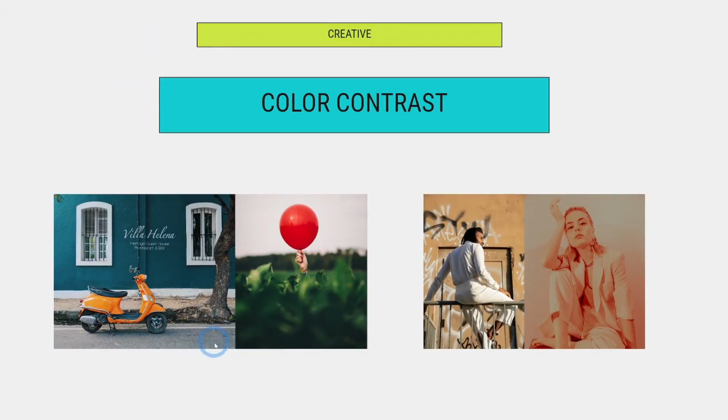And most of this you kind of have to do when you shoot. It's really not something you want to leave just in post, but there are some things that we can do to add a little bit of color contrast to make our images look more rich. And we'll get into that in the next lesson.